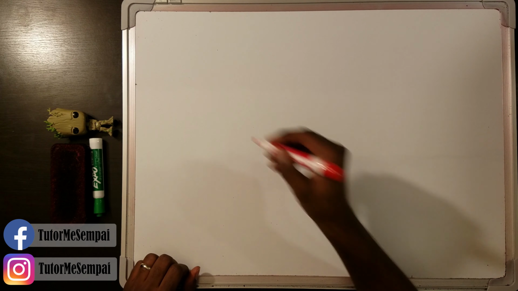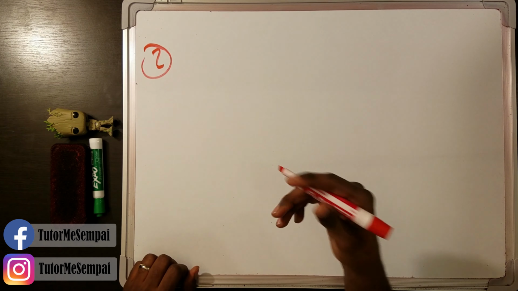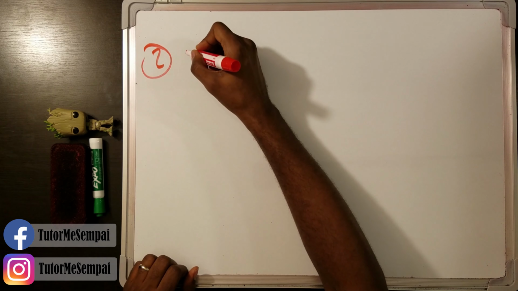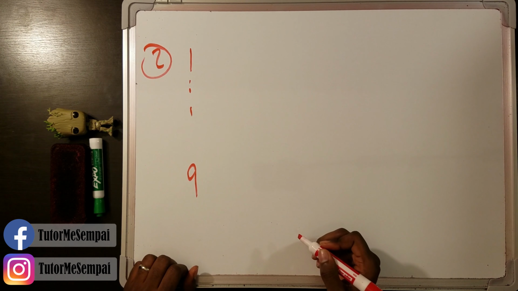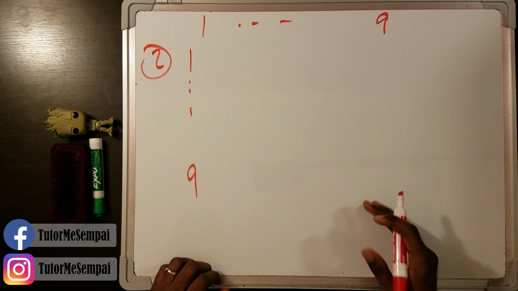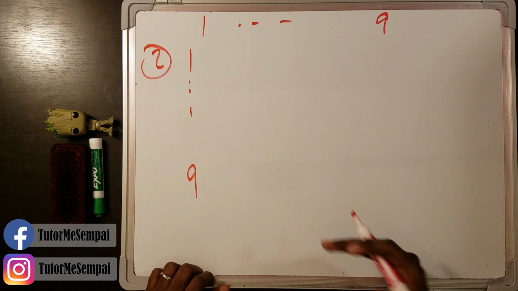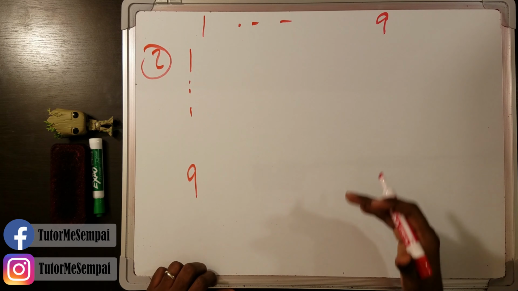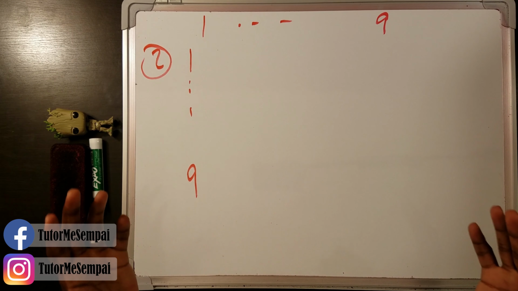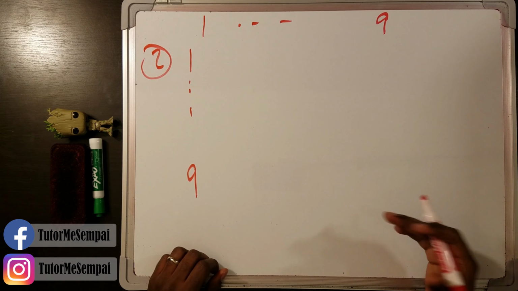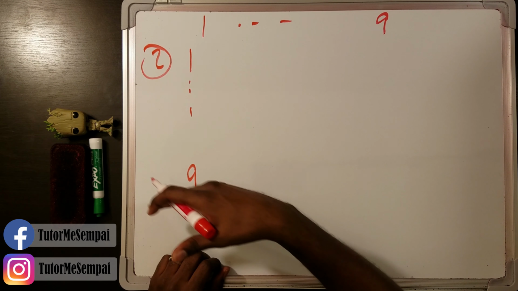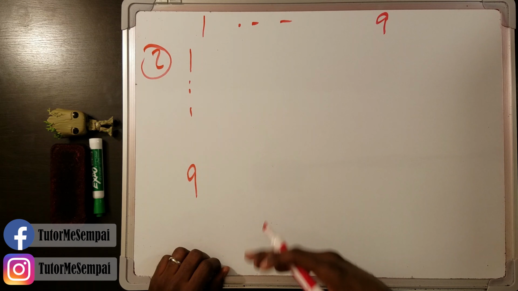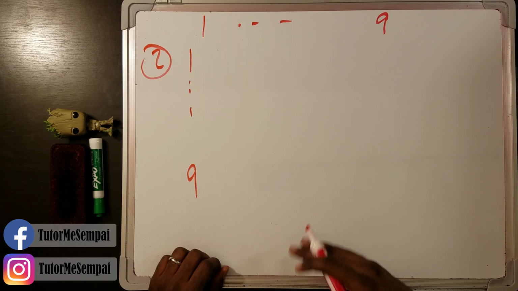The second recommendation is having a decent understanding of your 1 through 9 multiplication table. If you can do your 1 through 9 multiplication tables, that's going to be very beneficial when you're doing these larger numbers that you're multiplying. However, this is not a prerequisite. You're not required to memorize all of this. This is just a recommendation that will make things easier.